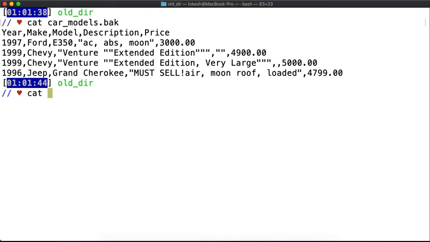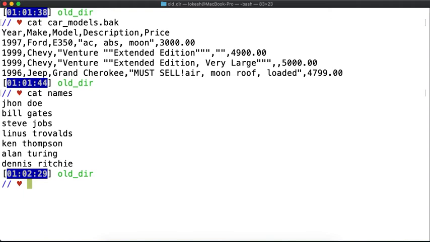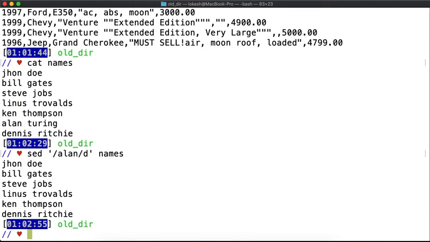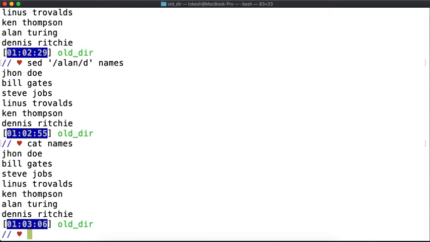So we have a file called names. Okay, so we just want to delete a line. Let us delete the line which contains Alan's name. So we do sed, pattern, which is Alan for us. Then d denotes delete, just as p denoted printing, d will denote deletion, and then the file name. So as you can see, the line which said Alan Turing is missing now. Again, it will not delete it from the original file. Yeah, so it is here.